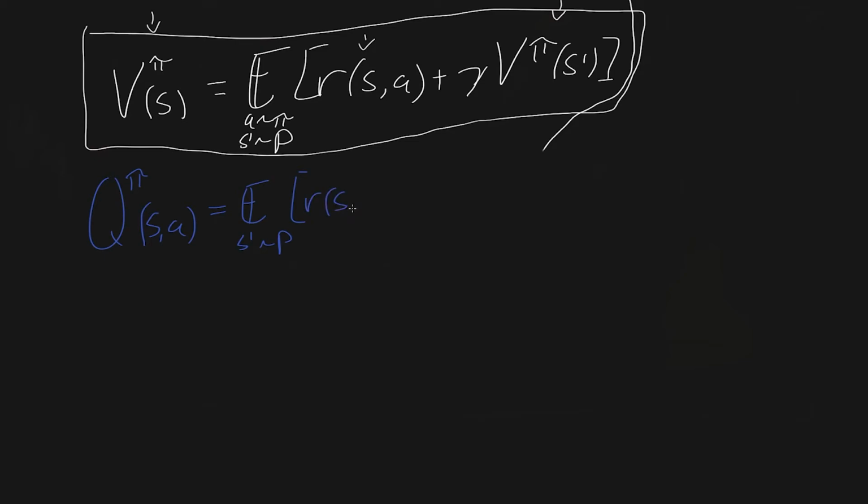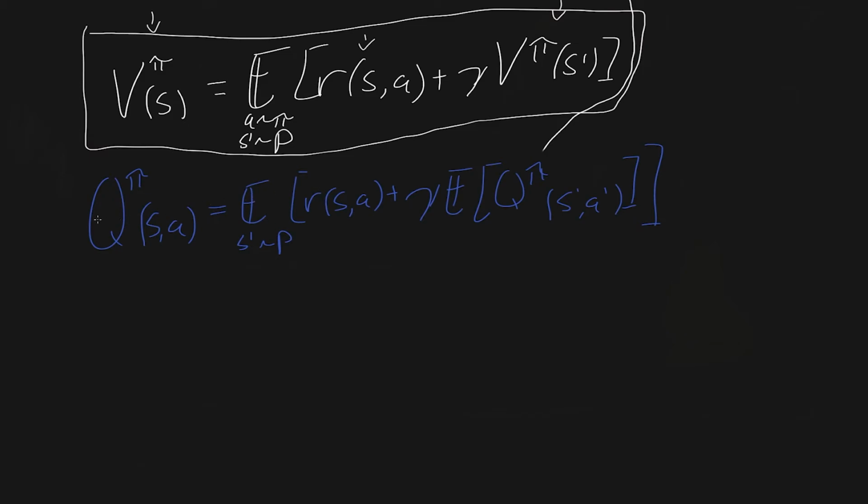And then we have R(s,a), same as this so far pretty much, right? Plus the discounted expected value of the next Q value, Q(s', a'). This, and then add another bracket there. Cool. So what's this? This is almost the same thing, right? It's essentially the equivalent thing for the Q value.